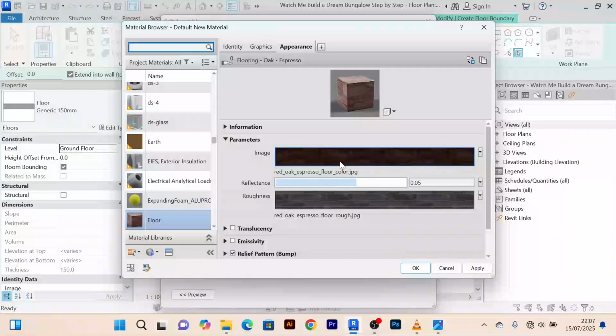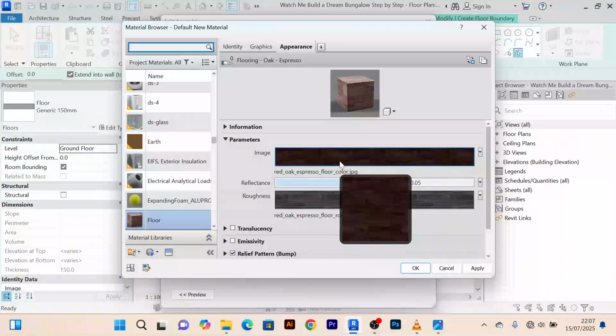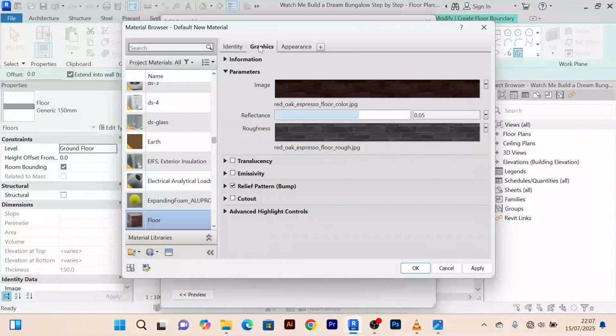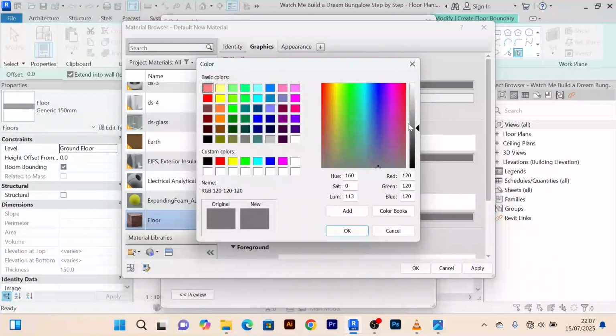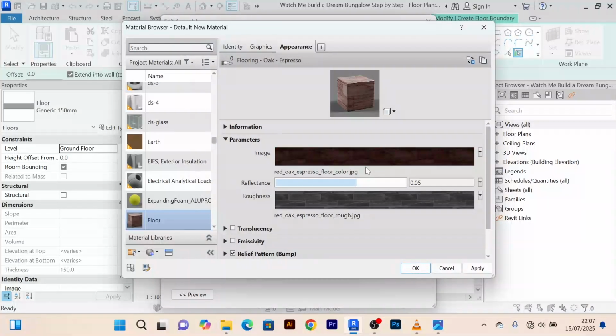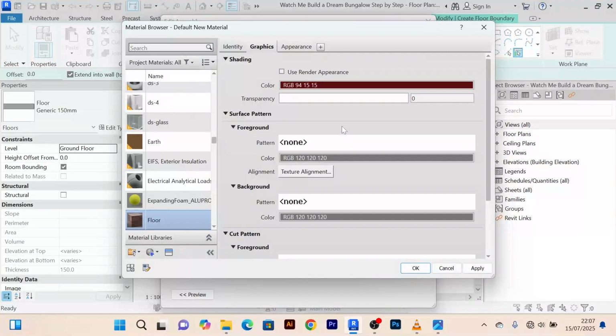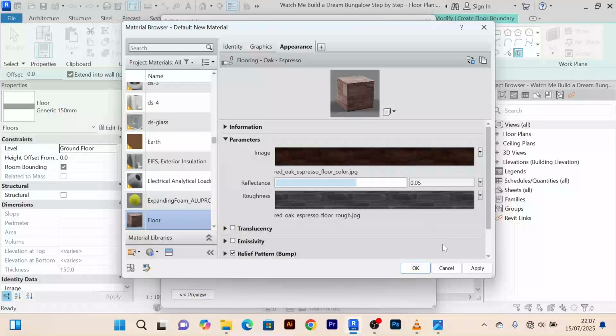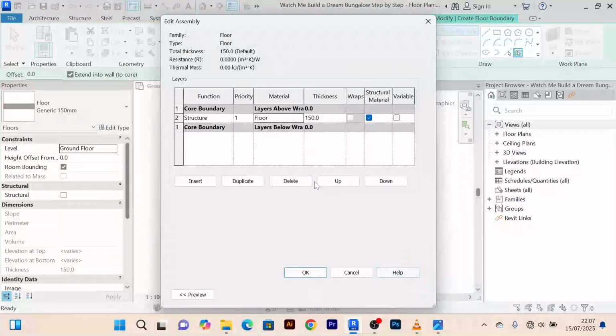And then now when you look at this, it can guide us on the color we can give for our graphics. So back to graphics, I'll just now select something that is a little bit reddish, something like that. Then I'll click OK. At least if you see here, they're almost looking the same. So I'll basically apply, and then I'll click OK.